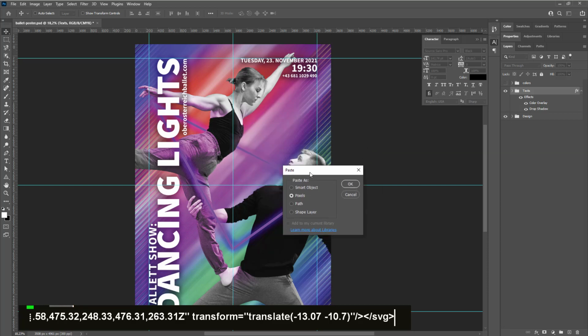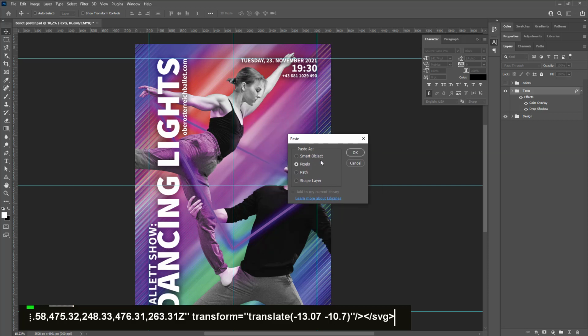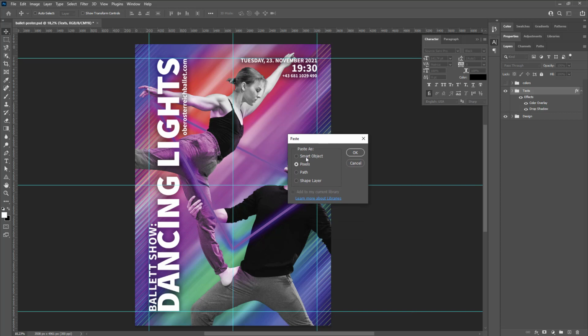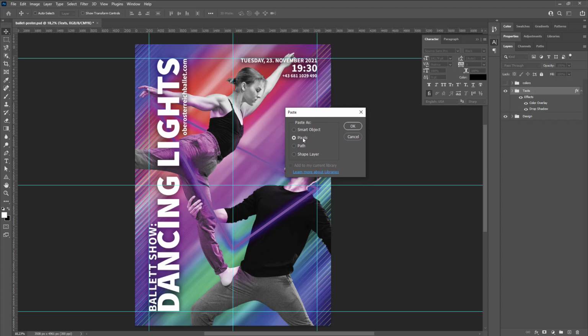And this is probably the most important part, okay? We have a lot of different ways to bring information from Illustrator to Photoshop, and this is the part where you should know which one you should choose, okay? We never ever bring things from Illustrator to Photoshop using pixels. You might choose path or shape layers if you want to do something specific inside Photoshop, but my advice to you is to try to stick with smart objects.